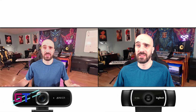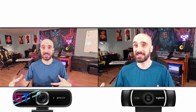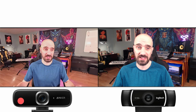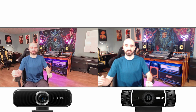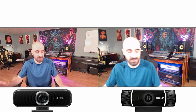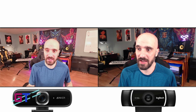Alright, so here we have the Anker C300 on the left, and on the right we have my old Logitech webcam. It doesn't take much to see that the C300's quality is so much better than the Logitech. It's so clean. The autofocus is also a lot better. You can see the Logitech really struggles, where the C300 stays consistent during me moving. Coming back, you really have to be up close to the camera to get a good quality shot out of the Logitech camera versus the Anker, and I really like that.